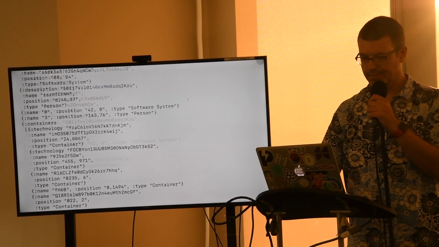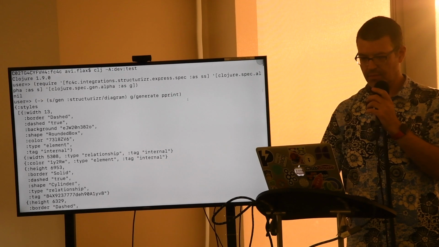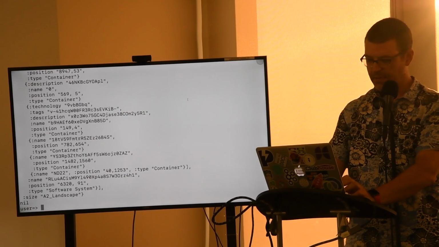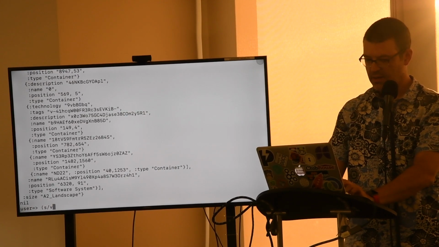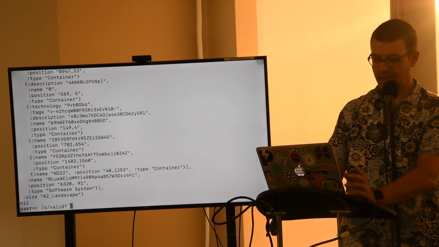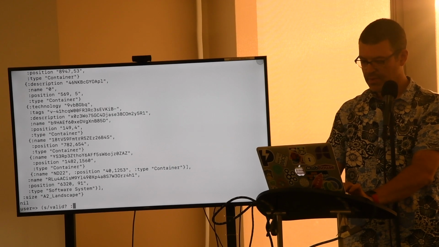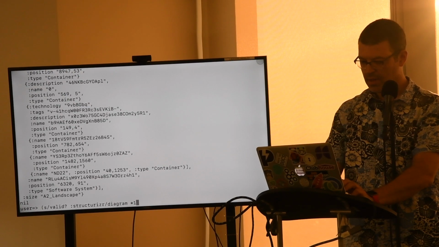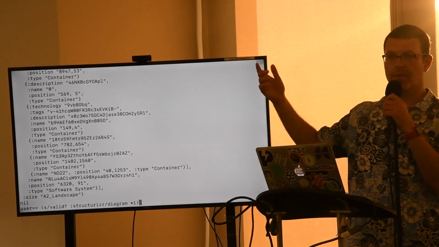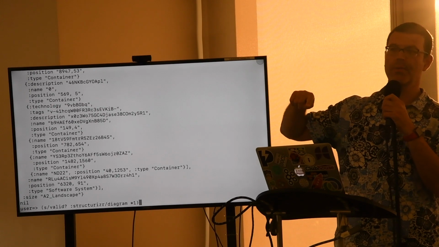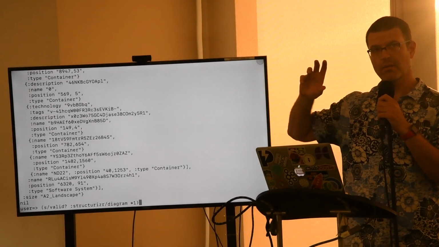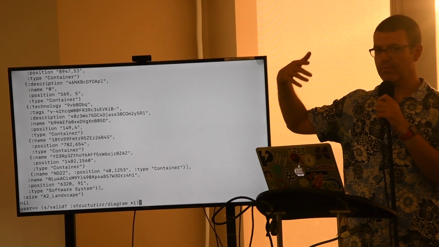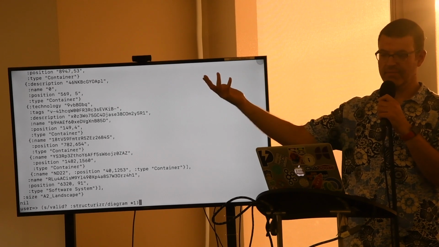There we go. That's our generated value. That's a diagram. It's a valid diagram, and we can check it out. Is it valid? Can everyone see that? I'm saying, is it valid? For those who aren't familiar, in the REPL, *1 refers to the prior value that was returned by the prior command.